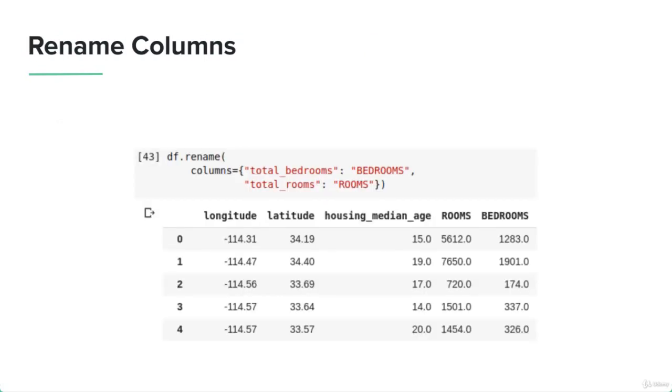Okay, so far we have seen the function of adding another column, which is used in feature engineering, and now we're going to read about renaming columns. The purpose of this is particularly to change the names of the features into more appropriate names. Before, we saw that the names were total bedrooms and total rooms, so if we wanted to change these names into bedrooms and rooms, which made more sense and made them easier to visualize, it is another useful function which Pandas allows us to do.